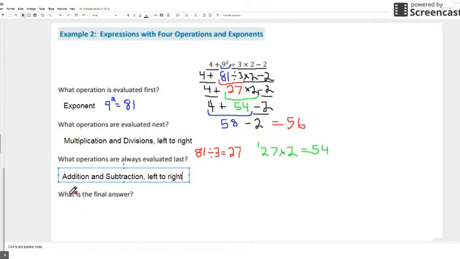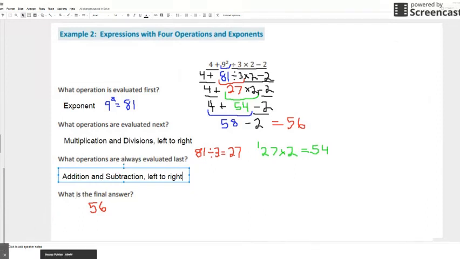All right, so that's the last part. What is the final answer? The final answer is 56. So there you go. Once again, showing our steps, showing what we did, and doing some of the work on the side. There's nothing wrong with that. You don't have to do this. It's just showing you what's going on or what I was doing.